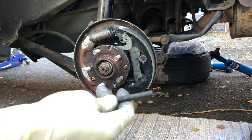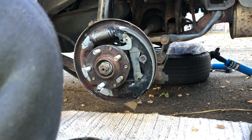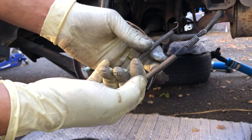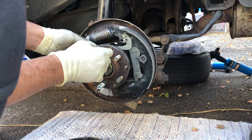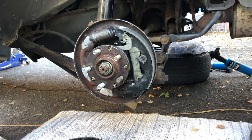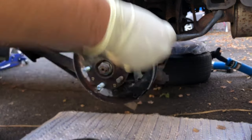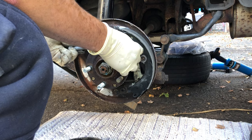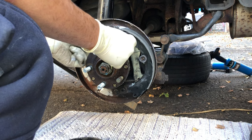Install the rear spring, the top spring, I'm sorry. So here, as you can see, we got two, a skinny one and a little bit bigger one. So we put the skinny one this way in the back here. Okay. Then I get the adjuster. It goes here. Like that here.